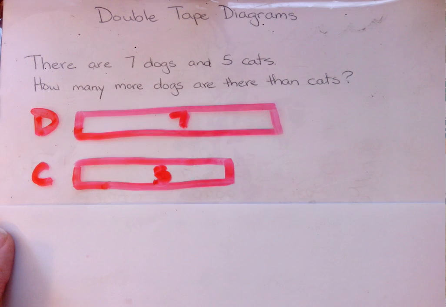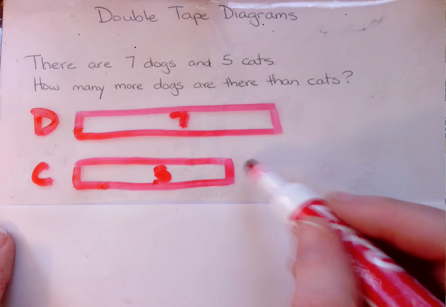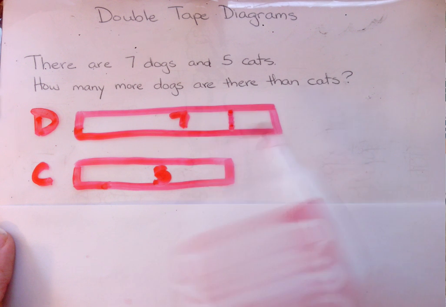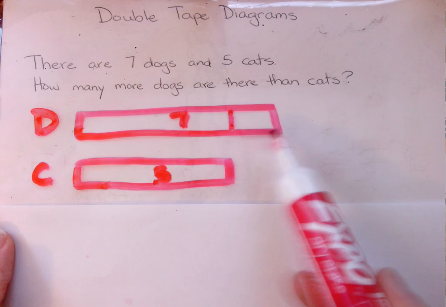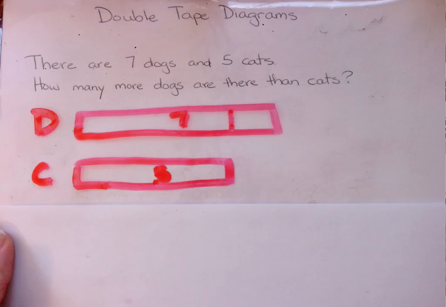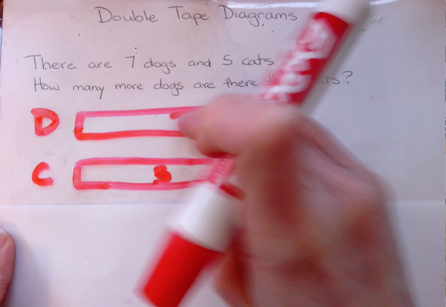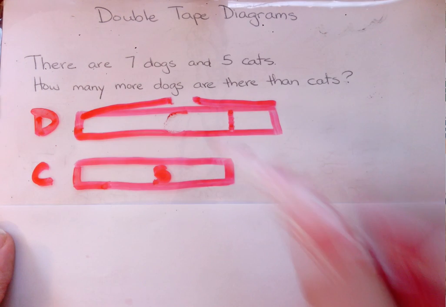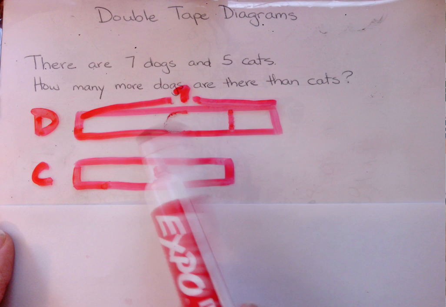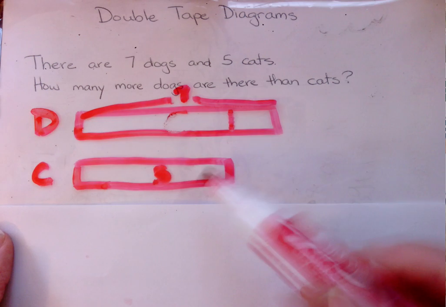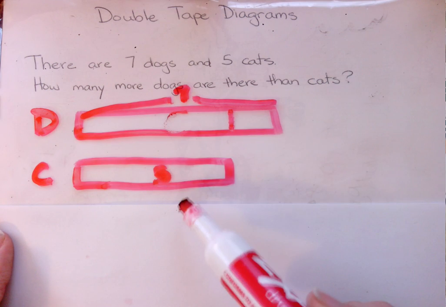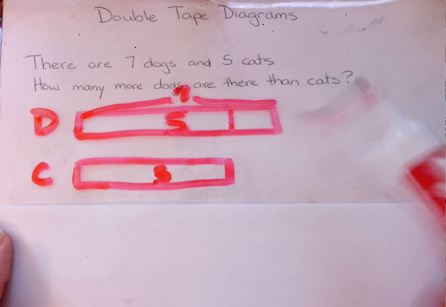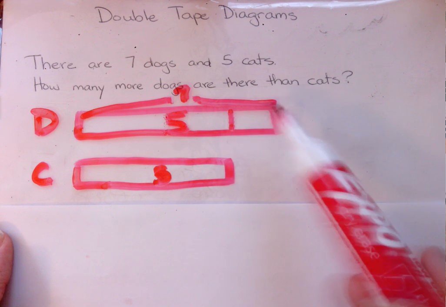How many more dogs are there than cats? I'm trying to determine this piece. How much of the dog's tape would be longer than the cat tape? Many times we actually suggest for students to put the total tape length for the longer tape on the outside so that they can represent the 2 parts inside. The one part that is the same as what they're comparing it to, and then the part that is more. Sometimes in class we'll say the more tape, the more part.